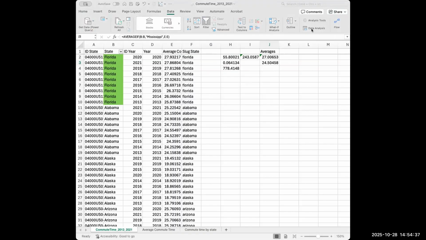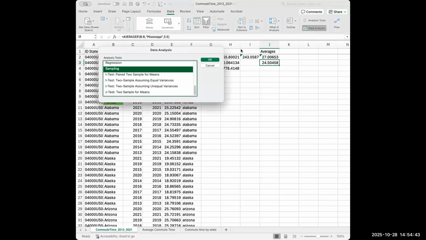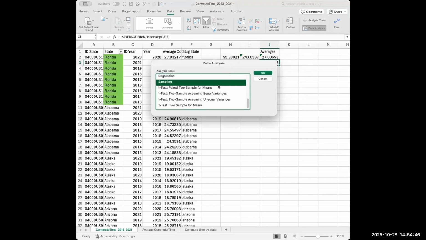So to actually use the Analysis Tool Pack, click on this, and you should see a pop-up box come up. This will show you all of the different analysis tools that you can use.